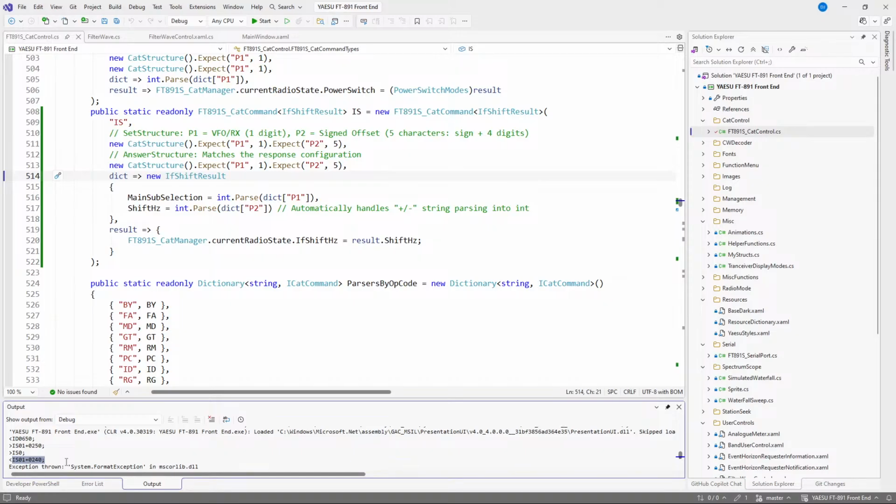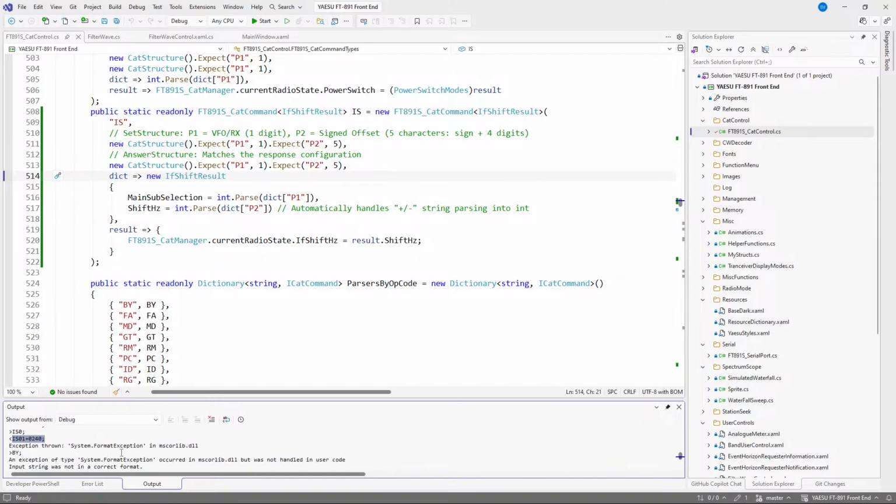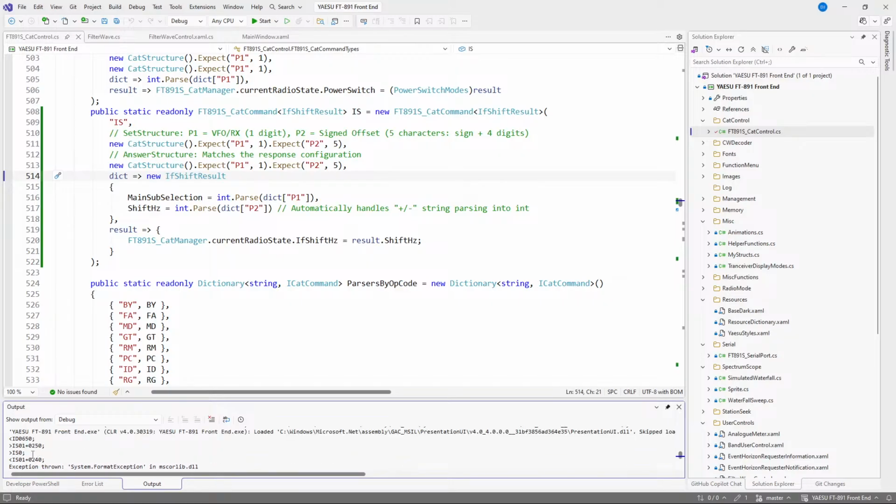Yeah, it has answered, and it's thrown an exception because of the cat command. Don't know where the exception came from. Format exception. Input string was not in the correct format. Yeah. Maybe I've got an IS command already in there.